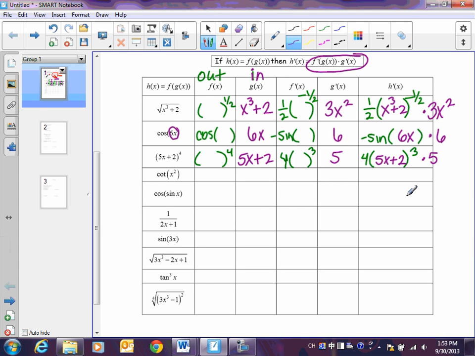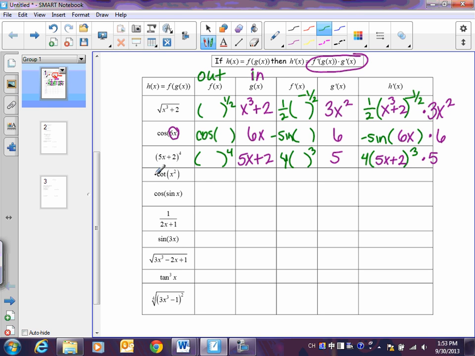Again, some of you are going to want to use the M&M analogy every time. You're going to want to think about the shell, chocolate's remaining the same, then the chocolate's melting. Some of you are going to be thinking about the derivative. Some of you are going to say, we do this, then we do that, but the next step is this. It just depends on how you think. I don't care how you do it, as long as you have a system that works for you. Okay, let's look at the next one.